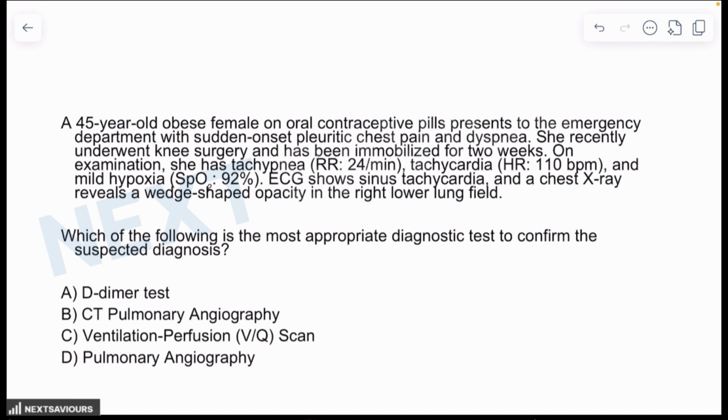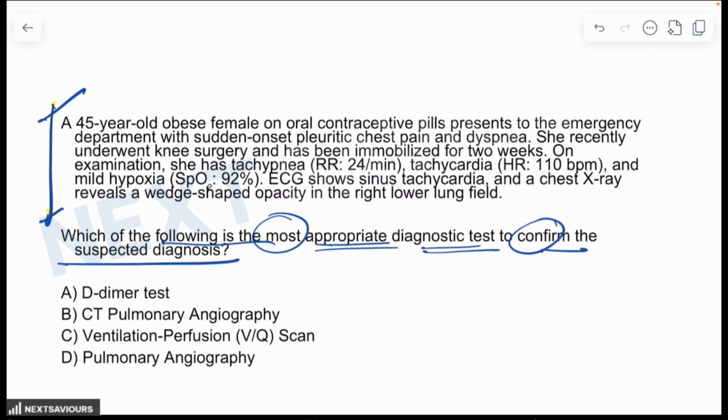Now, if you go back to the question, now the question might become much easier for you to identify and answer accordingly. We have already talked about that the question was related to pulmonary embolism, and which of the following is the most appropriate diagnostic test to confirm the suspected diagnosis. And the answer for this question is CT pulmonary angiography. We already came to know that D-dimer test is just to rule it out when the probability is low. Ventilation perfusion scan when the CT pulmonary angiography is contraindicated. Direct pulmonary angiography is more invasive and is less required today in presence of CT pulmonary angio.